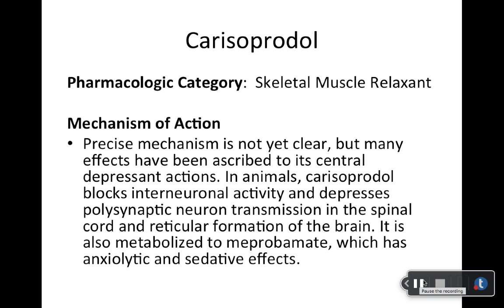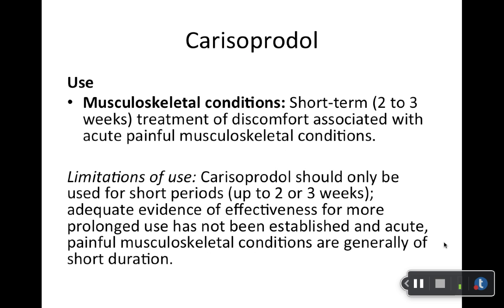Carisoprodol, which is the generic for Soma, another muscle relaxant. Mechanism of action, again, this is one that's not fully elucidated, not completely known, so don't stress too much about it. But again, like with the previous medication, it definitely has some CNS effects. It's used short term, so 2 to 3 weeks for acute painful musculoskeletal conditions. But please note here, there are some limitations to the use. It should only be used for a short period of time. You'll notice that's on here twice, so please make sure you note that. 2 to 3 weeks.